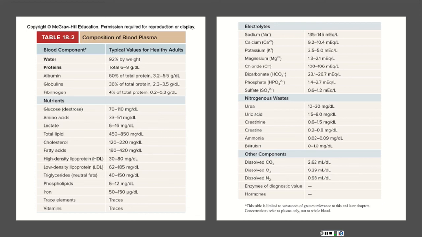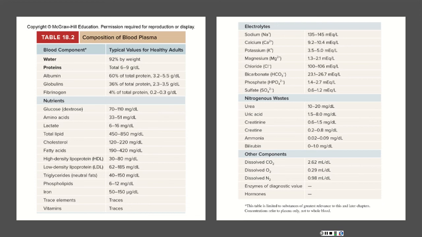When something needs to be carried around in your blood, but it's fat-based, or it just doesn't dissolve well in water, it has to be attached to something. Think about if you've ever taken oil and put it in water, what happens? It doesn't mix. So when we have something like cholesterol or fats in our blood, we don't want it to just float around undissolved in the water that makes up the plasma. We want to attach it to something to help it become soluble. And that's what those alpha globulins and beta globulins are.